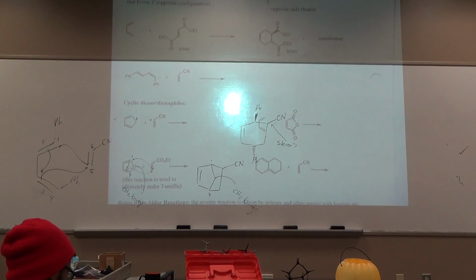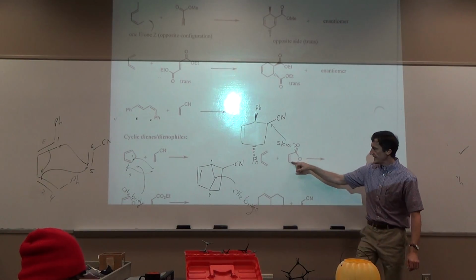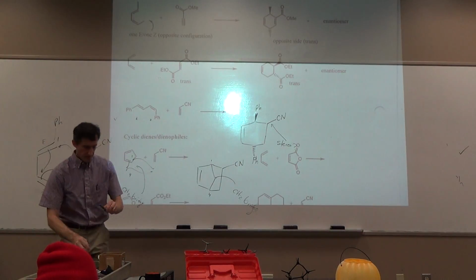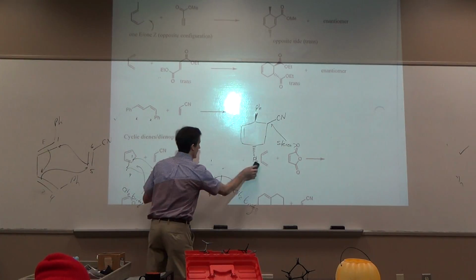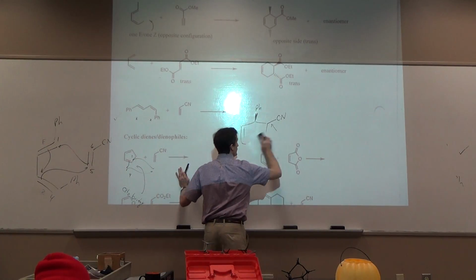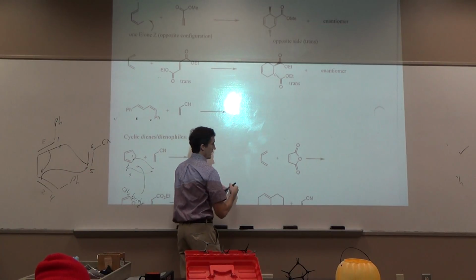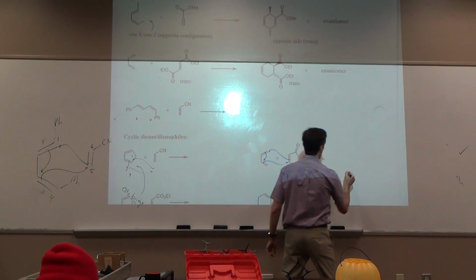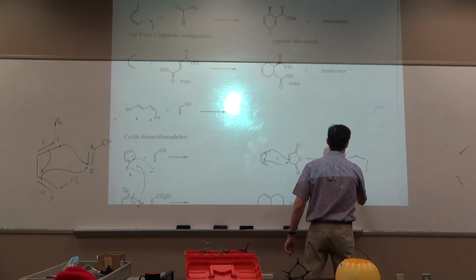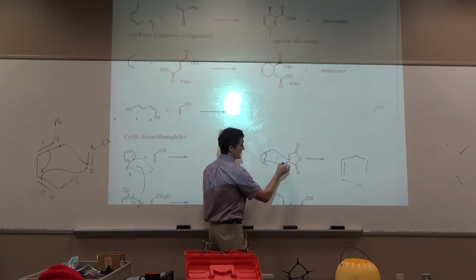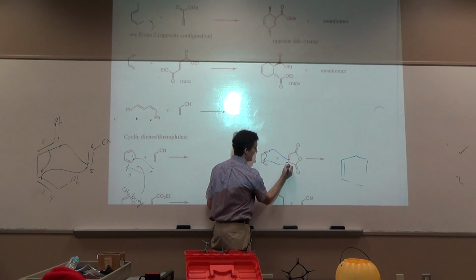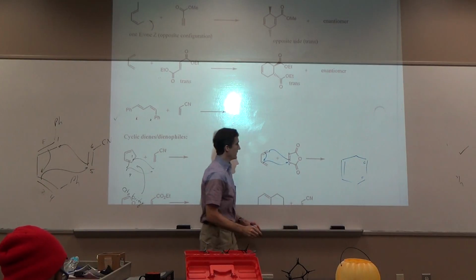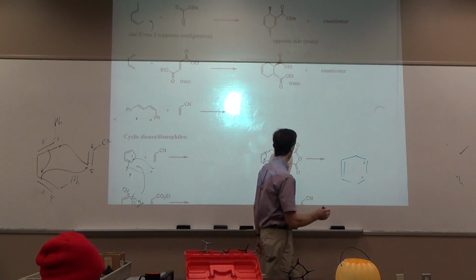Okay, let's look over here. In this example, the dienophile is the cyclic. That's okay. Ultimately, do we have a diene and an alkene? Can we do 4 plus 2? Zip these together. What do we get? Hopefully we get a cyclohexene here. But the 2 carbons over here, if that's 1, 2, if that's 5 and 6, that's 5 and 6. Well, these are bonded here.